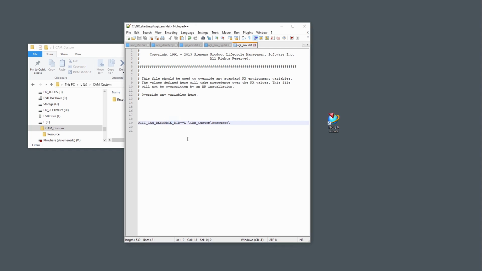For instance, if I somehow end up typing an extra letter in here, it will go ahead and make this environment variable for us. It just won't do anything for us because NX doesn't know what that environment variable would do. It isn't internally defined anywhere. So I always try and copy and paste my environment variable names rather than type them in.